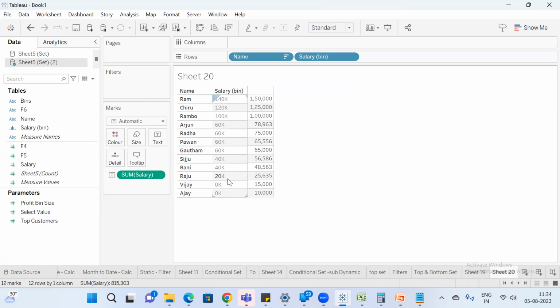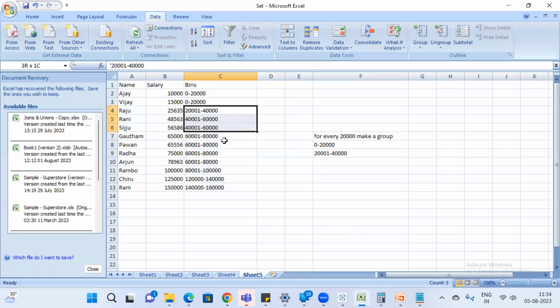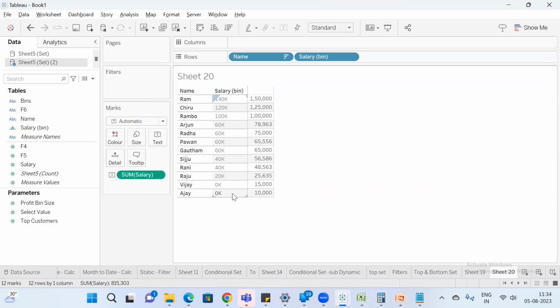And 20K to 39,999, only one person. 40K to 59,999, these are the two persons. To help you understand, I had written it like this manually, but Tableau will not have this option. So we need to understand that it is starting from 0K to 19,999.